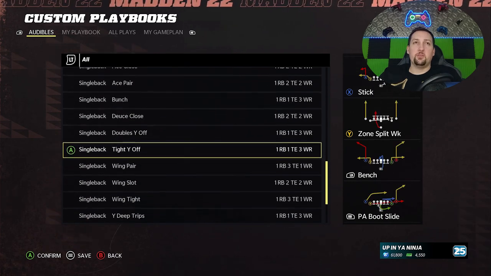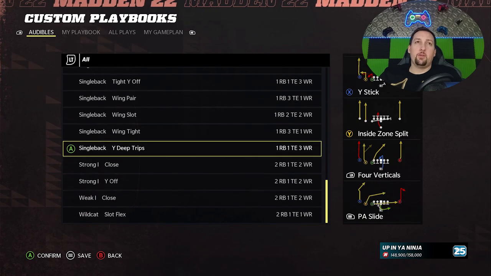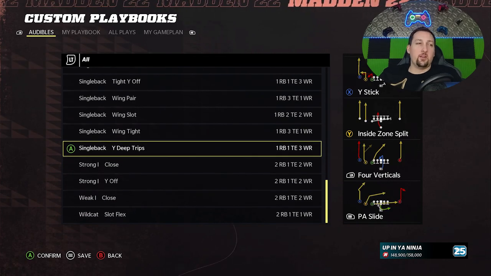I mean, the bunch, the deuce close, the tight wing off. I've done plays out of pretty much all these formations already throughout the year. And like I said, this is just another one of the best playbooks in the game. So I'm going to end the video there.